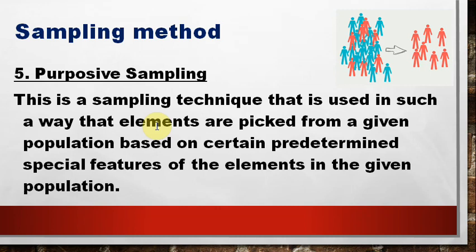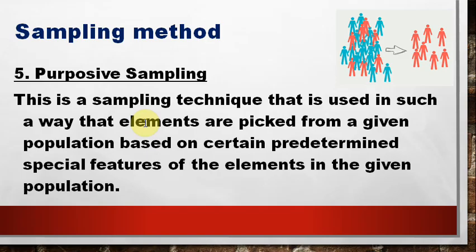Or you want to study young men, why they get involved in drug trafficking. You can't just draw a sample anyhow. You need to locate where you will get people who are involved in that. You narrow down your sampling for the purpose you want to achieve. So it helps you to address the purpose you want to achieve. There are a few other methods that are not covered here, but these are the key ones.